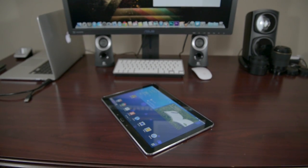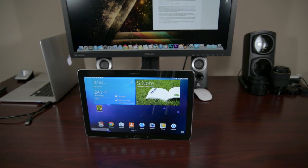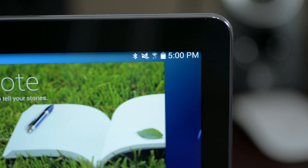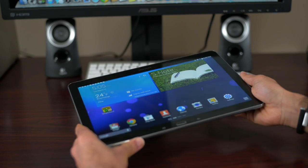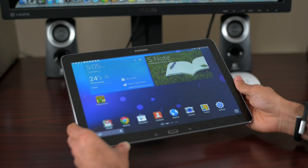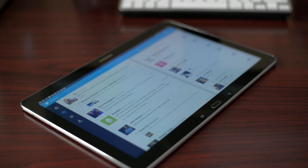From the name alone, you'll guess it has a 12.2-inch display, but it also has a whopping 2560 by 1600 resolution, which gives it 247 pixels per inch. In comparison, the iPad Air only houses a 2048 by 1536 resolution. It does get washed out at really extreme angles, but overall, it's pretty good. Viewing content looks great when it's optimized for the extra screen real estate, but when you load things like Twitter, visually, it's not taking advantage of the display, unlike the tailor-made applications for the iPad.